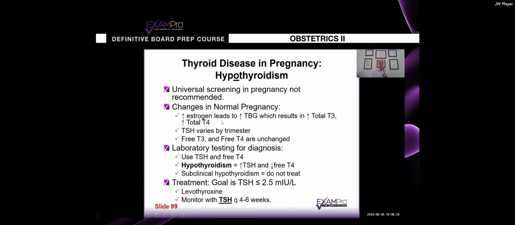The important thing I do want you to write on your slides here, and this is true for hypothyroidism and hyperthyroidism, which is coming up in the next slide, is that these exist in two forms, which is clinical and subclinical. Clinical is people who actually have overt symptoms of hypothyroidism or hyperthyroidism, and that brings them to medical attention, and they actually may have treatment. For Graves' disease, they might have a thyroid ablation. They will go on medication.